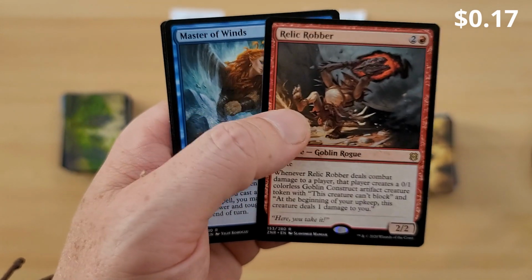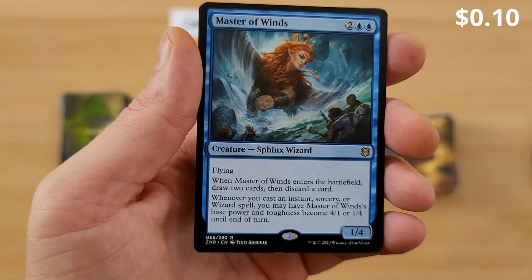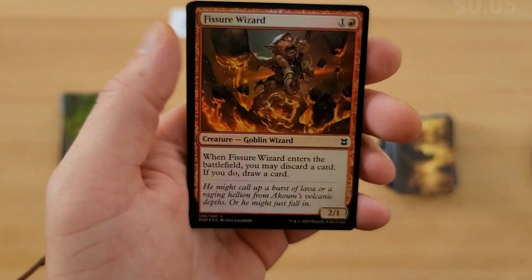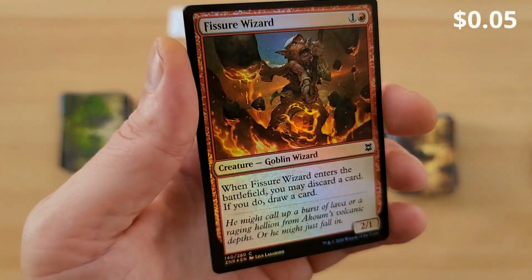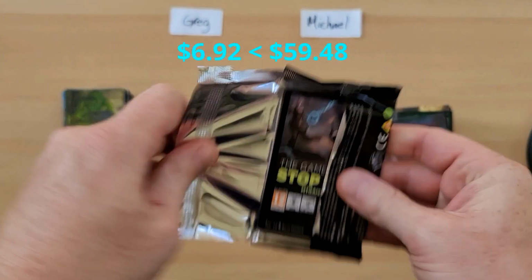Relic Robber, double rare pack for Michael with the Master of Winds. Double farts right there. It's double toots right there. Fissure Wizard. I love the name of that card. There's the foil Fissure Wizard. And that's it. Dang, Gregors. Losing never felt so good, huh, Greg?